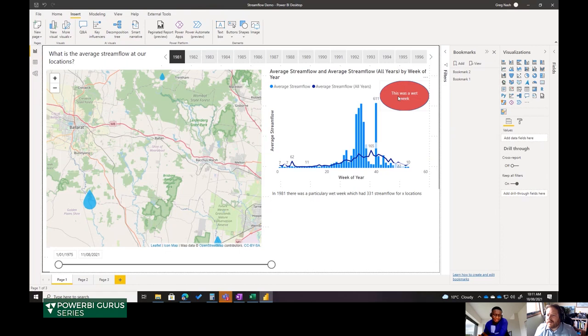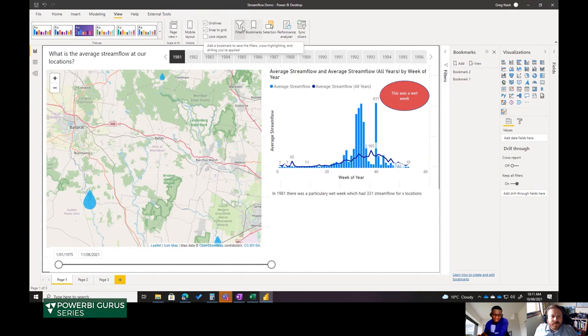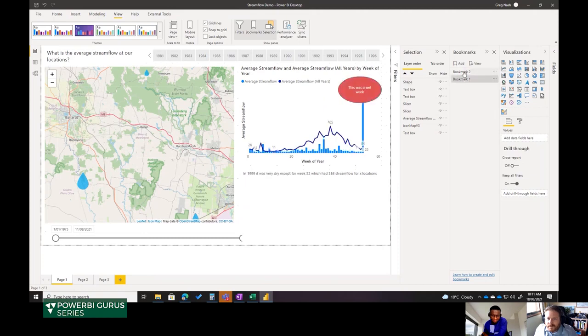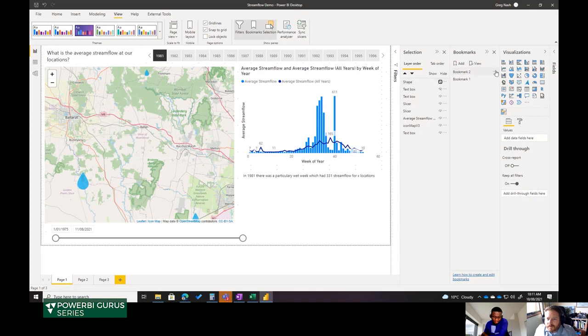Maybe you have a call out that only appears when we click on one of the bookmarks. Exactly. And so we'll just hide it for now, and then click on bookmark 1, and then we hide it for bookmark 2.